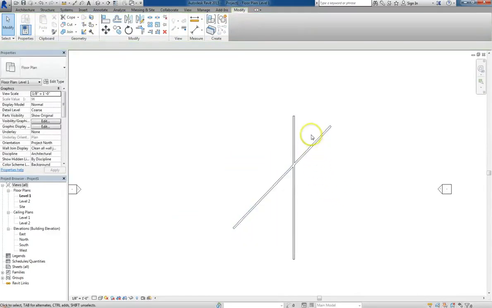Now we're going to try and trim this back. The rule of thumb that I always try to teach my students is click on what you want to keep. Remember that. So we can go up and we can select the trim command, or if you want, you can do the keyboard shortcut, type in TR and it'll show up next to your cursor, and then we're going to click on those top two pieces that form a sort of V.